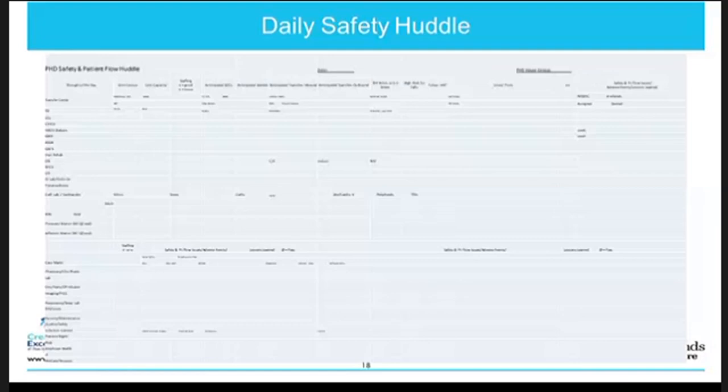Our roll call starts with pastoral care giving a thought of the day — an inspirational message to get the day started. Then each unit reports their capacity level: census, how many they can accommodate, which helps with flow and planning. They also report lines, isolations, vents, clinical issues, and high fall risks. After capacity and devices, they go into their incident reports — what has been entered, any issues or concerns, and anything requiring help from other departments on the call.